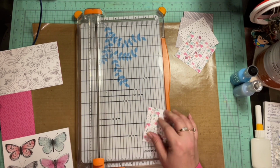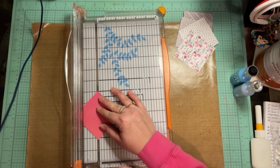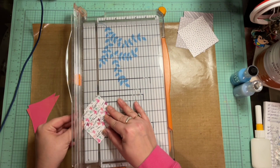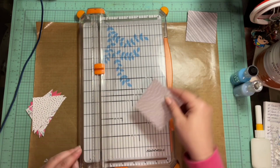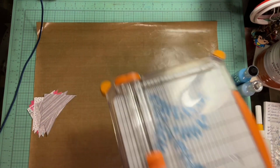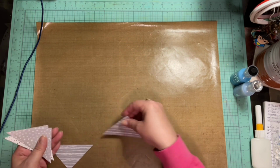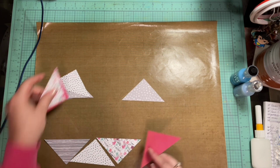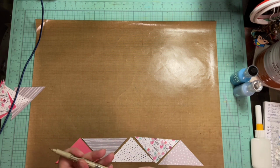When I go ahead and put it into my stash and de-kit it, I do toss all the smaller scraps because they stress me out, they give me a headache, and I do not like them, so we don't keep them around. So I just cut them into 3 by 3 squares and then cut them right in half so that I have my fabulous triangles. I do have too many, so I do end up saving some. Again, I am off screen, I think, and I need to check the angle of my camera. So I'm just making sure to get a few of each of the colors in a color design that I like.